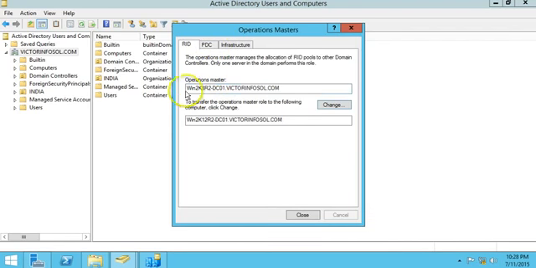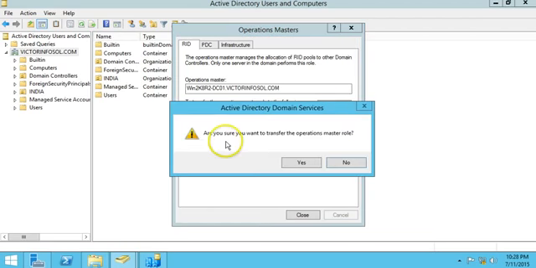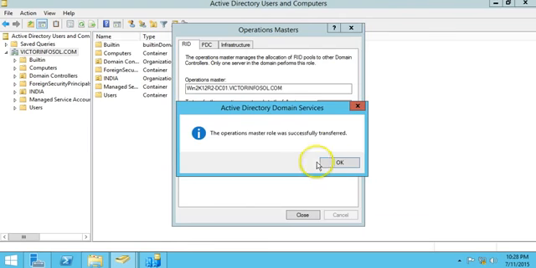You can see all the roles are held by Win2K8 R2 DC01, and I want to move this RID operation master role to my new server, that is Windows Server 2012. So I just need to click Change. Are you sure you want to transfer the operations master role? Yes, I am sure.